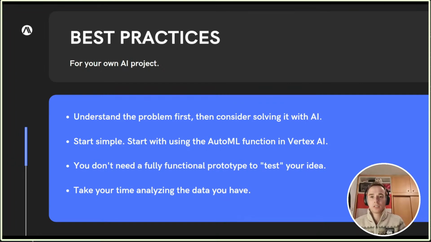And second practice, of course, start simple. Especially if you're new to this subject, you don't have to spend hours tweaking your model or tuning some kind of fancy machine learning model. As you see, very, very basic models already perform well. And let me show you, the model I just showed you, I didn't iterate at all. I didn't tweak anything. I just used the AutoML function of Google, and it gave me this kind of decent score directly.